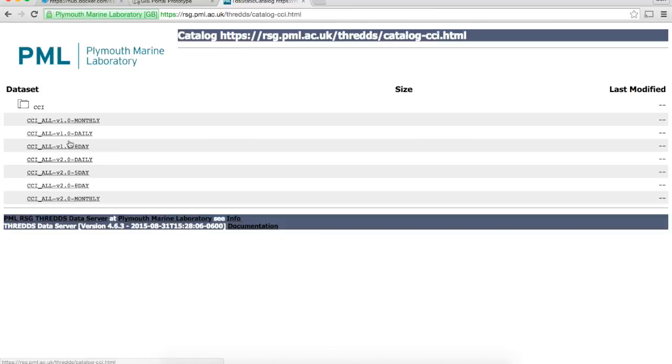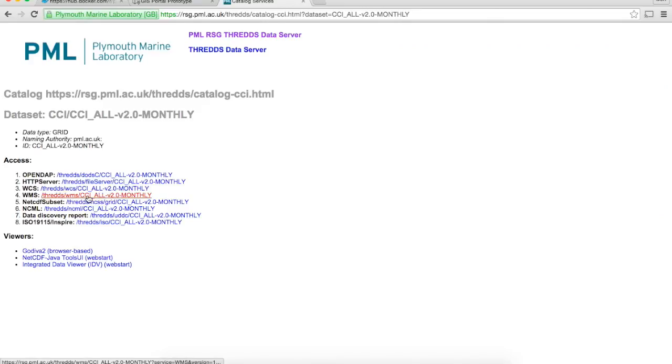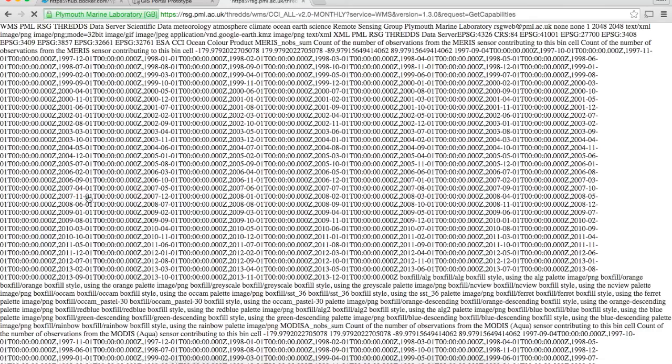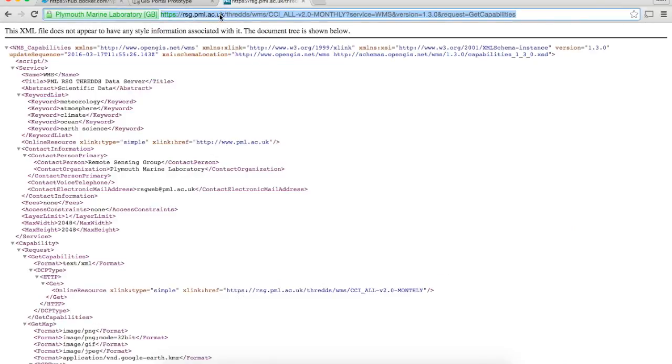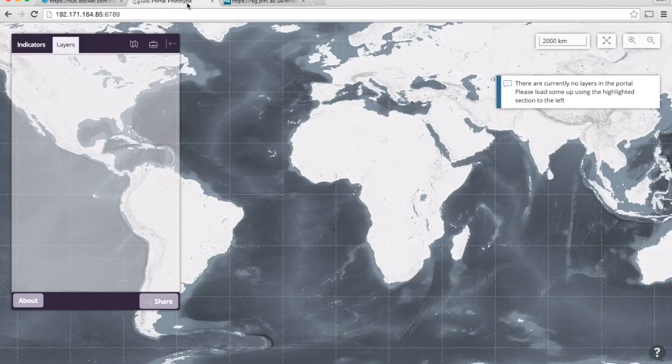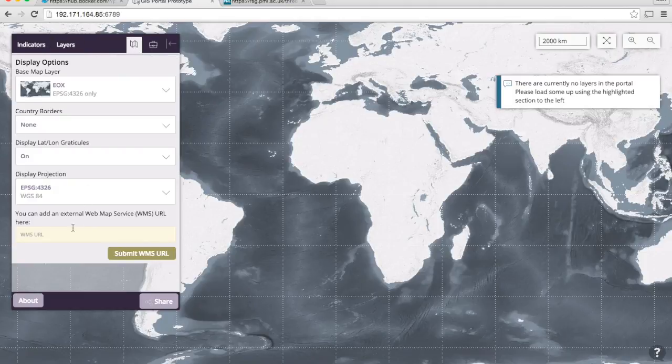So I'm going to take some ocean color data. So we take monthly. This is a web map server, and I'm going to copy this URL and paste it into this box here.